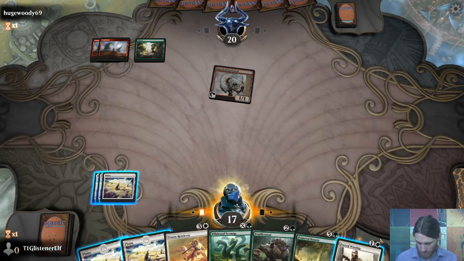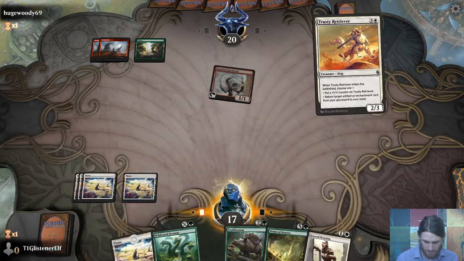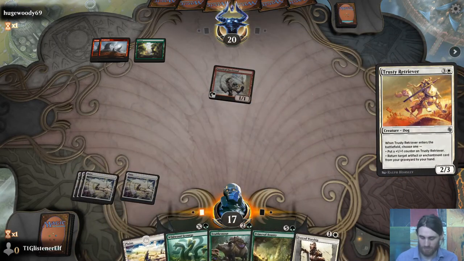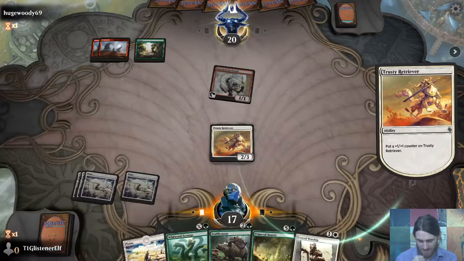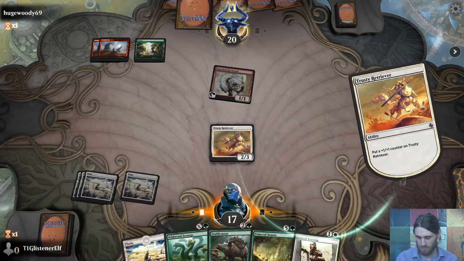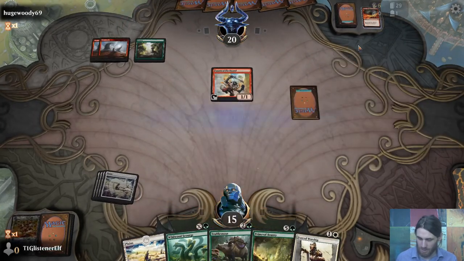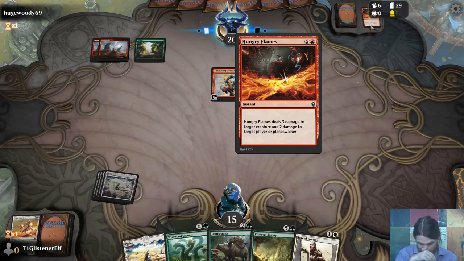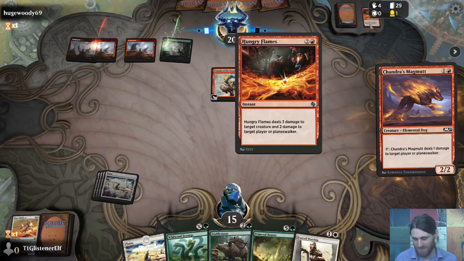Forced Worship. Which one are you again? Can't attack, return it to hand. Let's play this first, actually. Please. Especially since they can just sack it to get rid of it. Unfortunately. Alright, cool. Lightning Strike. Or whatever. Hungry Flames. Huh. Okay. This is going great, oh, this is going great.